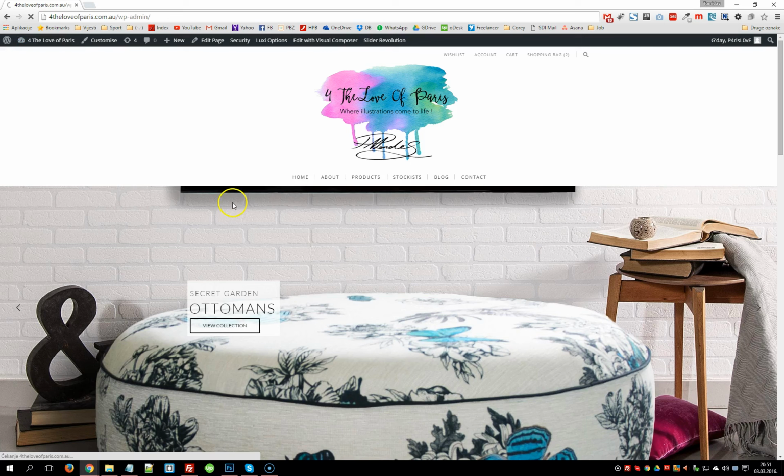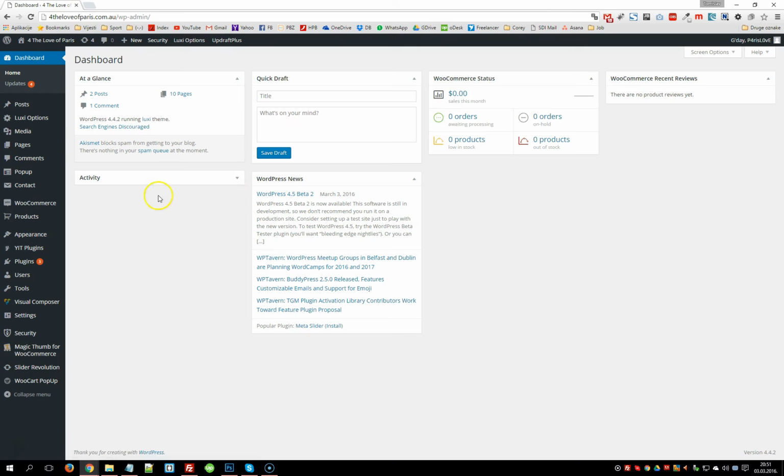Depending on the server, sometimes it takes a while to load. Here you can see a bunch of options in the dashboard. If we want to edit options from this theme, we select Luxi options and click General.